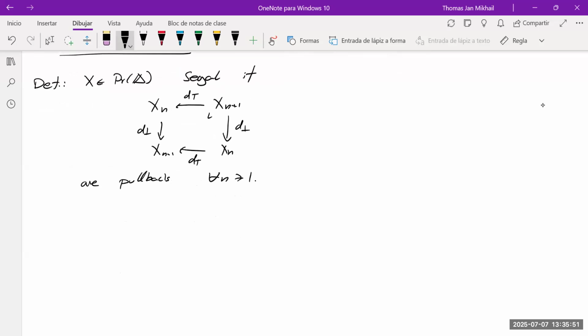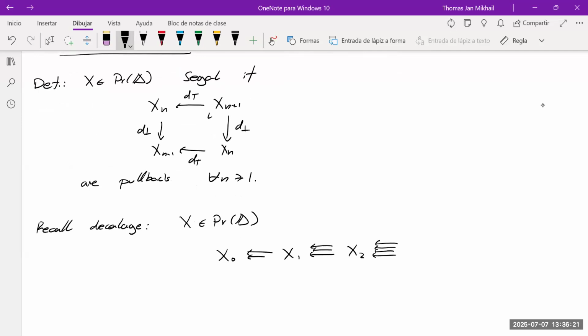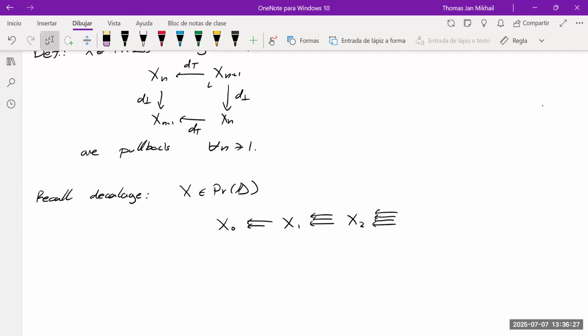I also want to recall the definition of décalage. So let X be again a simplicial space. Explicitly, what this means is that we have a diagram of this shape here. Now, there are two ways in which we can extract another simplicial space out of this.